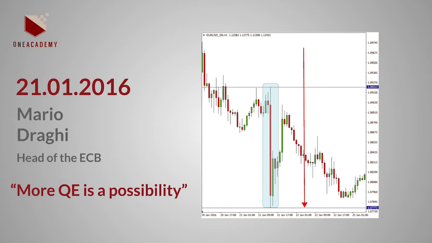QE, quantitative easing. Quantitative easing refers to a monetary policy that involves stimulating the economy by buying financial assets from financial institutions, hence raising their price. Markets get affected even by the slightest hint of change of policies, such as extended QE. This dramatic change of the demand for the euro against the dollar and the idea of printing more euros meant that traders sold the euro and bought the dollar, sending the euro-dollar pair sharply downwards.